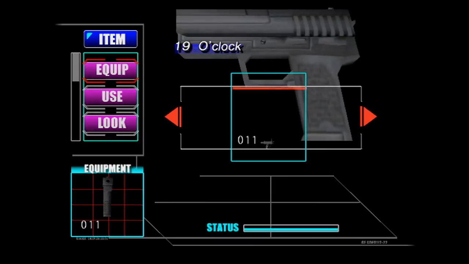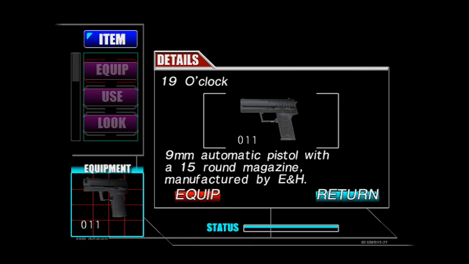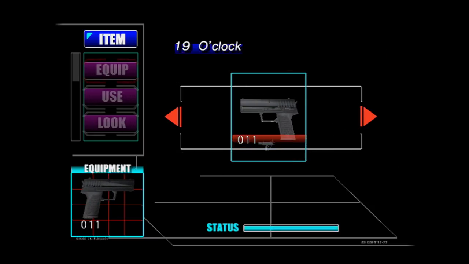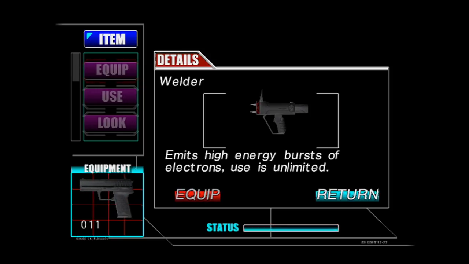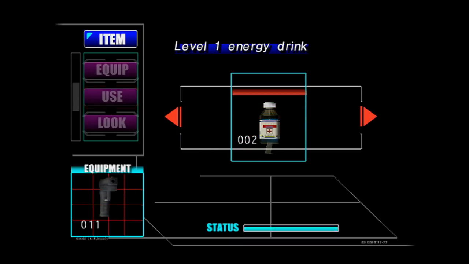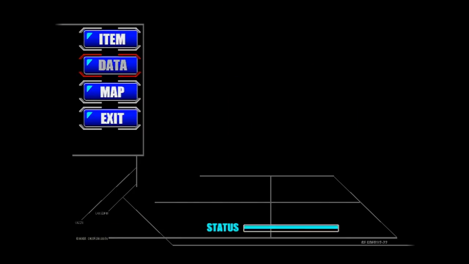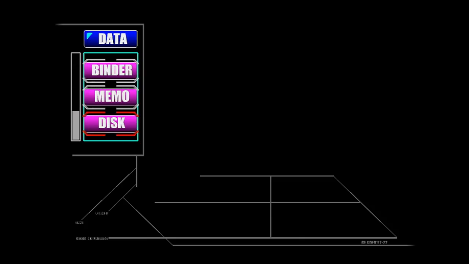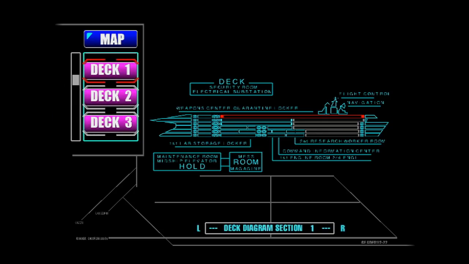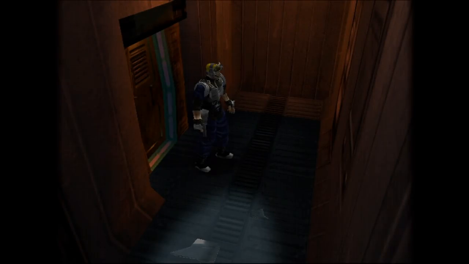All right, let's take a look at our subscreen. In our equipment, we got the 19 o'clock. That's the name of our gun, I guess? Can we look at it? 9mm automatic pistol with a 15-round magazine, manufactured by E&H. Well, we got the 19 o'clock. We got the welder. Emits high energy bursts of electrons. Use is unlimited. Those are the only two things we have. Use, we have the pistol magazine. You're right. Level 1 energy drink. Mild healing drink. So this game does have health drinks. Nothing to look at. Data? What's the data? The binder? Nothing in the binder. Memo? Nothing. Disc? Nothing. Map? That's the map. Well, it tells us which deck we're on anyway. Okay, we can see like a bit more of the map from there. Okay, so that seems to be what we have.